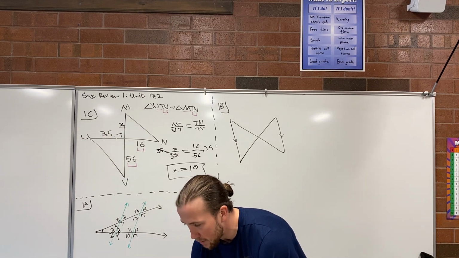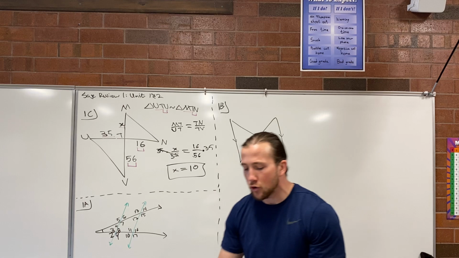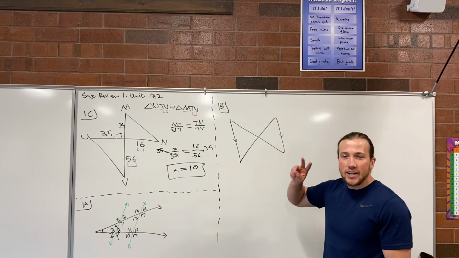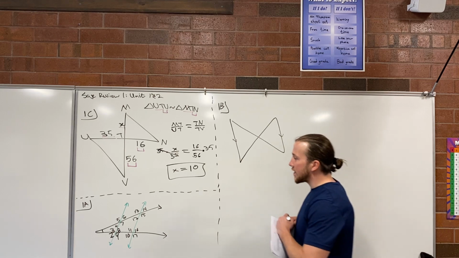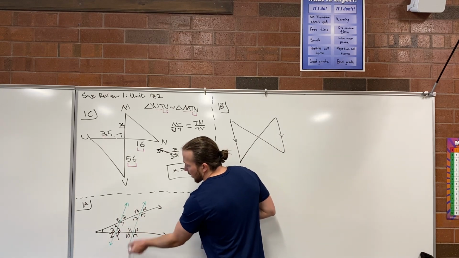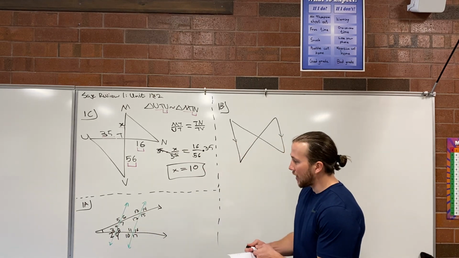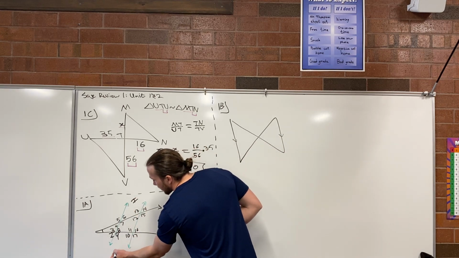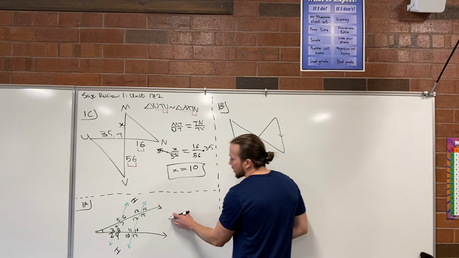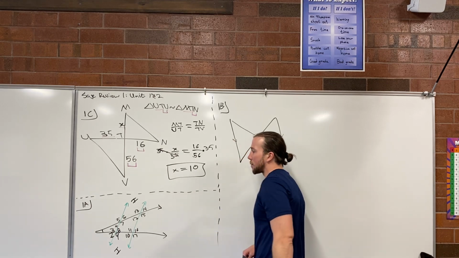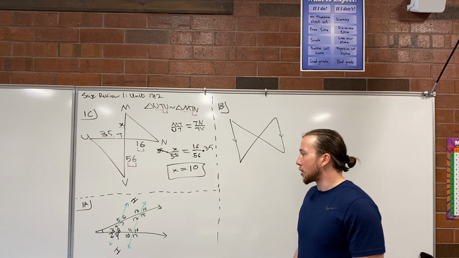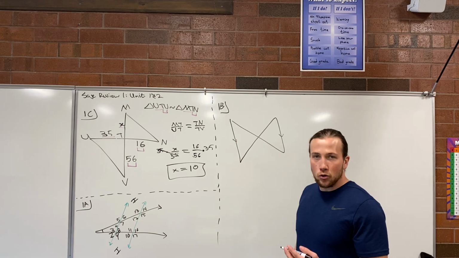This one's asking about alternate interior angles that are congruent. So two things we need to think about here are alternate interior and congruent. If we're talking about interior, let's remember that these lines are going to be our parallel lines. So our interior is going to be here, here, and then this is also kind of an interior in a way, but we're not going to worry about that too much. And congruent means that they are going to be equal.